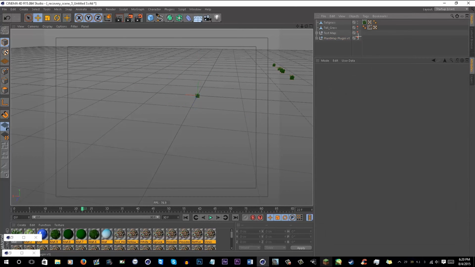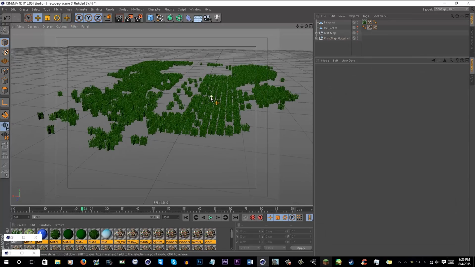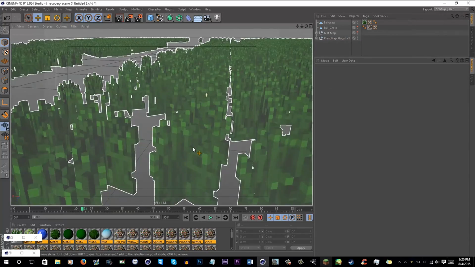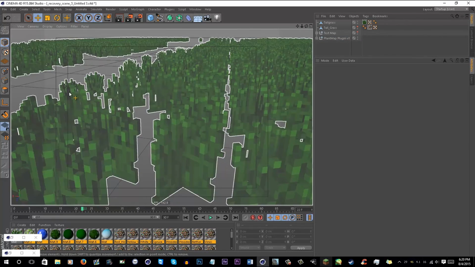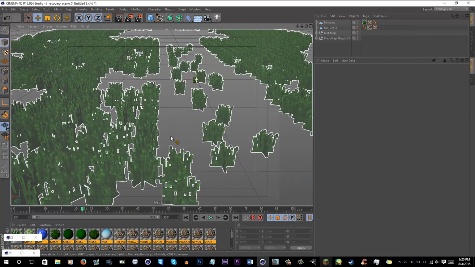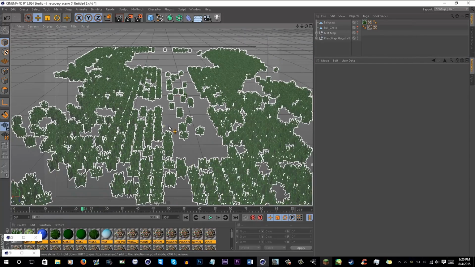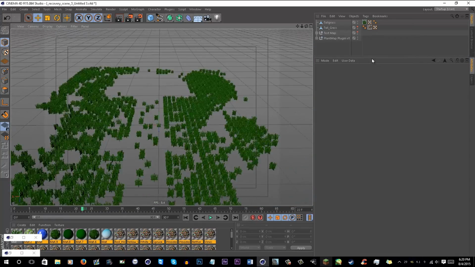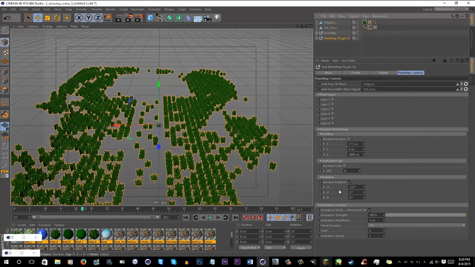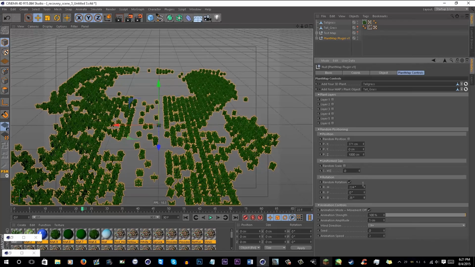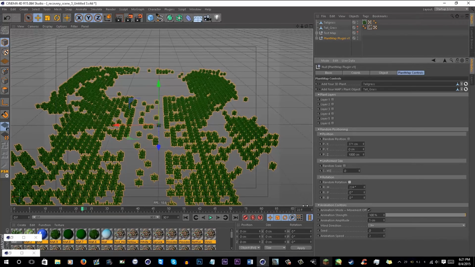With the plugin using 3D grass, you don't really have to worry about that because these are actual blocks. They're not really using transparency like that. So I think it helps a lot with that too. So yeah, that's that. And you just have your rotation settings and stuff like that for randomness.